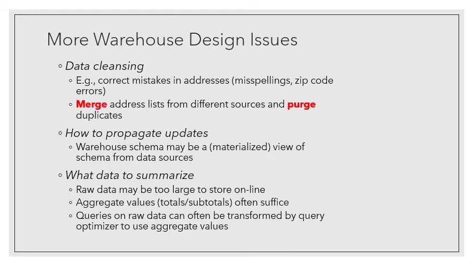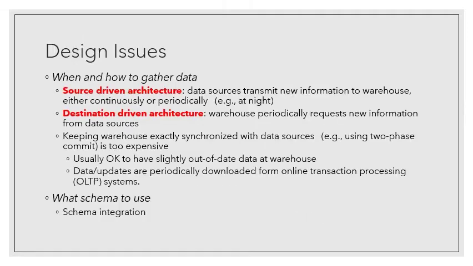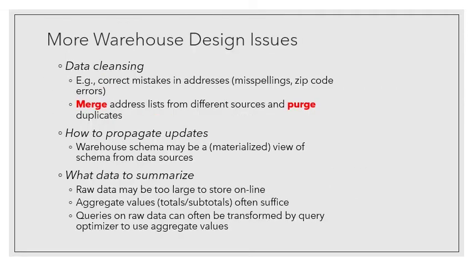Then comes the merge-purge operation. Address lists collected from multiple sources may have duplicates that need to be eliminated in a merge-purge operation. This operation is also referred to as deduplication. Records for multiple individuals in a house may be grouped together, so only one mailing is sent to each house. This operation is called householding.